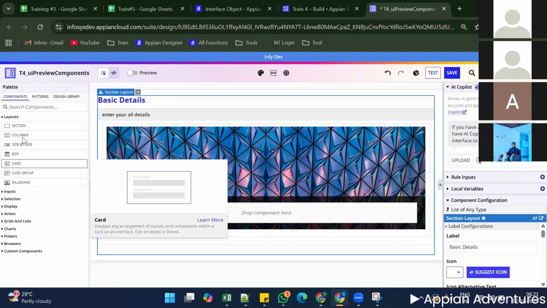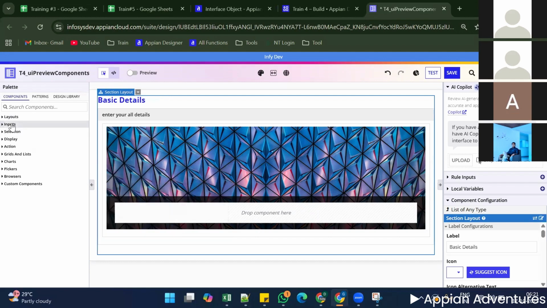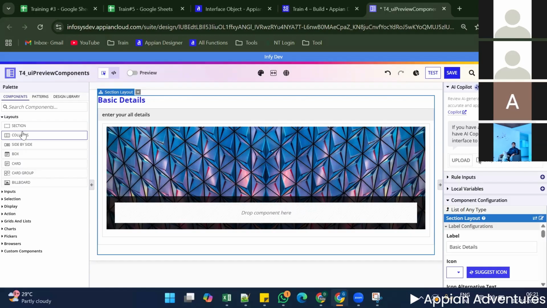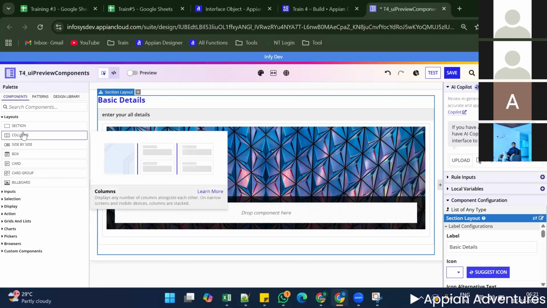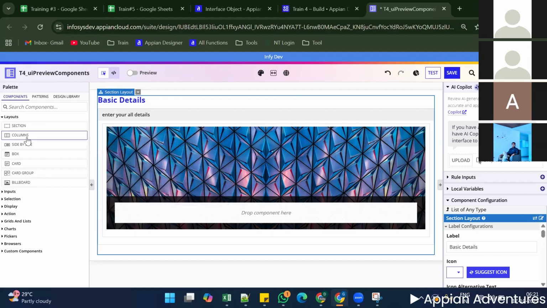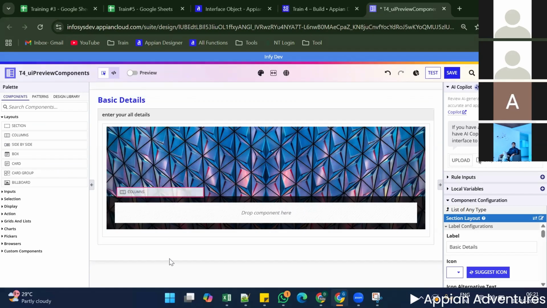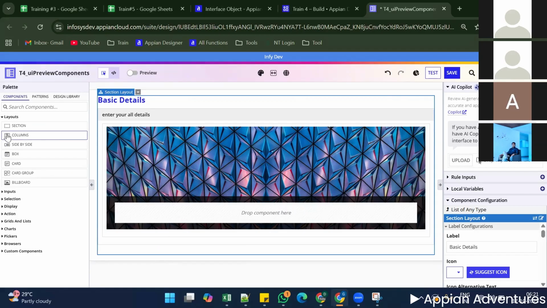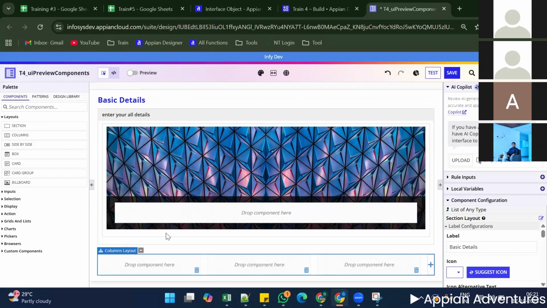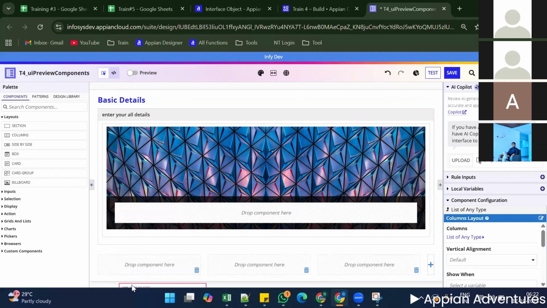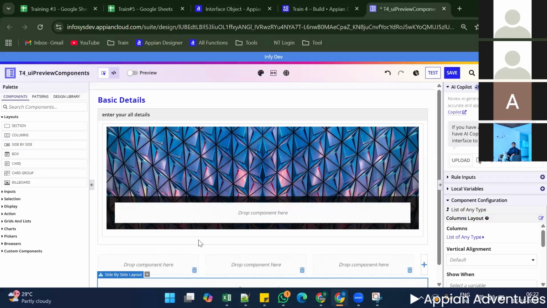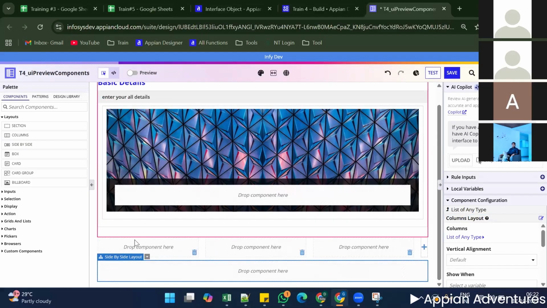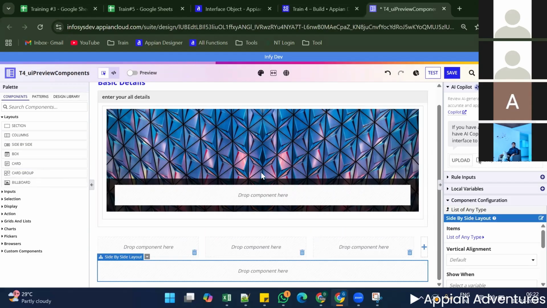Okay. So now we have discussed the layouts, right? Now we'll discuss the input sections, guys. Under the section itself, we have two more layouts that are commonly used, which are the columns layout and the side by side layout, guys. I will show you why we use these layouts. Now I will drag these components under this. Here you can see we have added the columns layout, right? And then I will add the side by side layout as well, guys. Then you will get to know what is meant by the columns layout and side by side layouts.